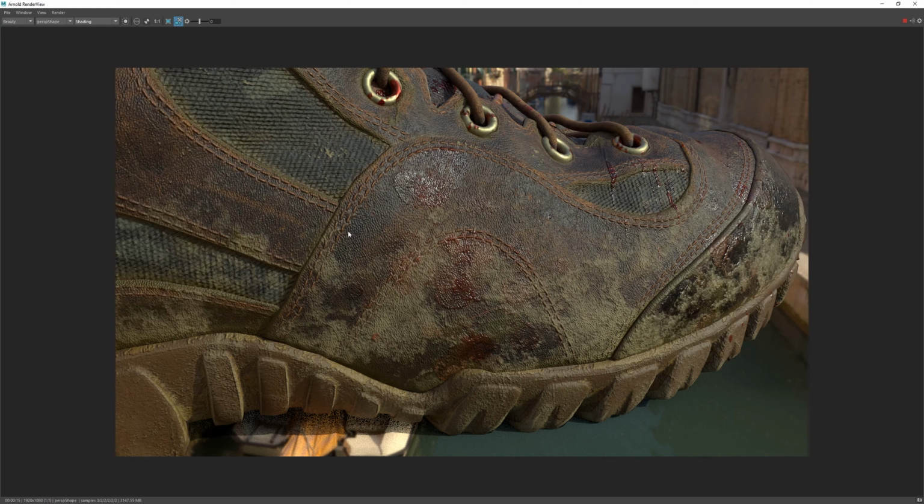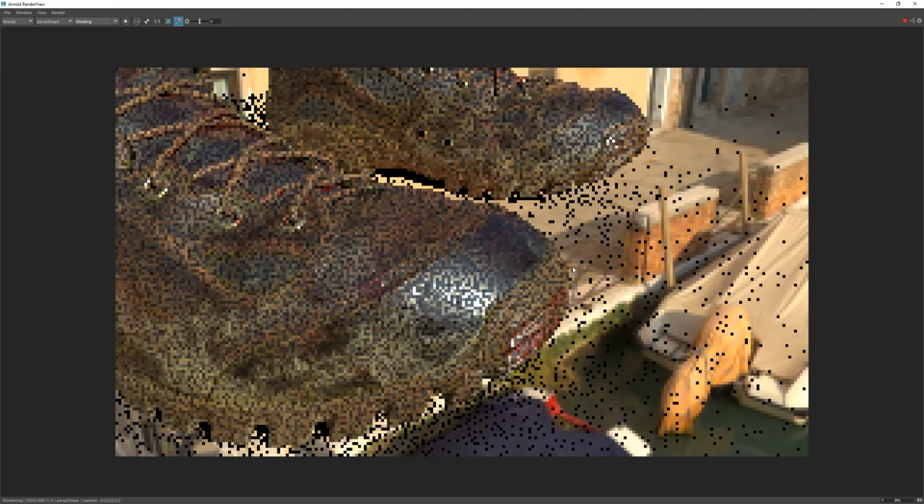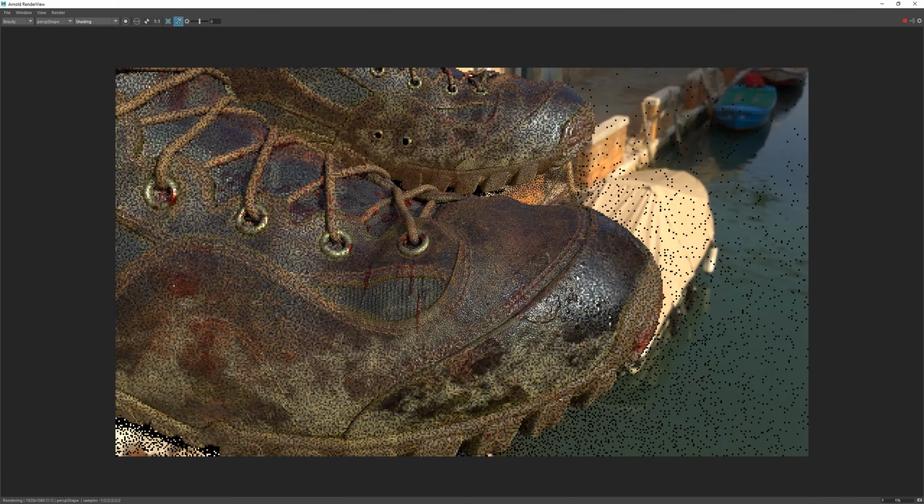But now at 4K, this is looking much nicer, and so's the stitching. That looks really nice. Could probably increase the roughness on the stitching, but that's easy to do. So this actually stands up to some pretty good close-ups here.